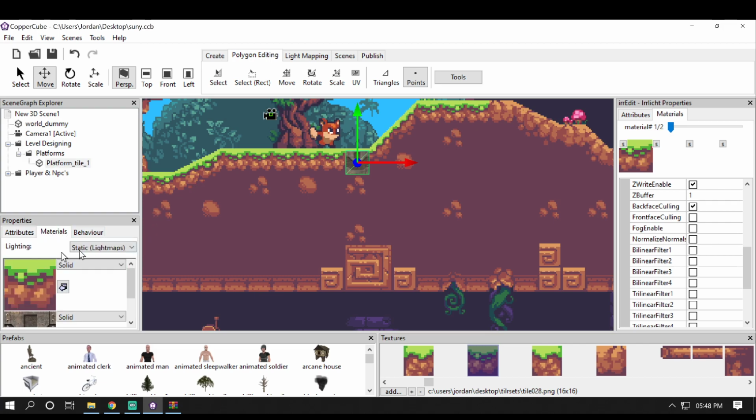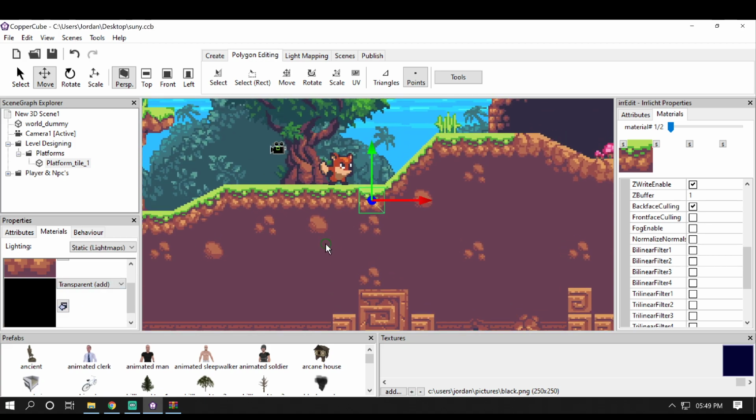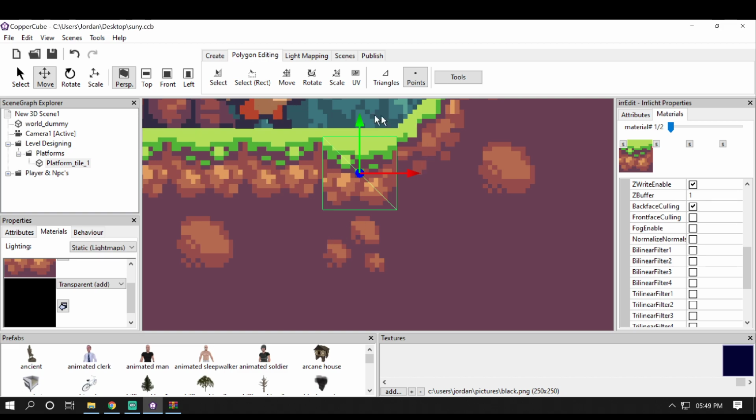Go to its materials tab, make it transparent alpha channel, and this one transparent add, and select a black PNG image for this transparent add material for the cube. Now it will make the cube material completely transparent, but the plane mesh material will appear as it is.